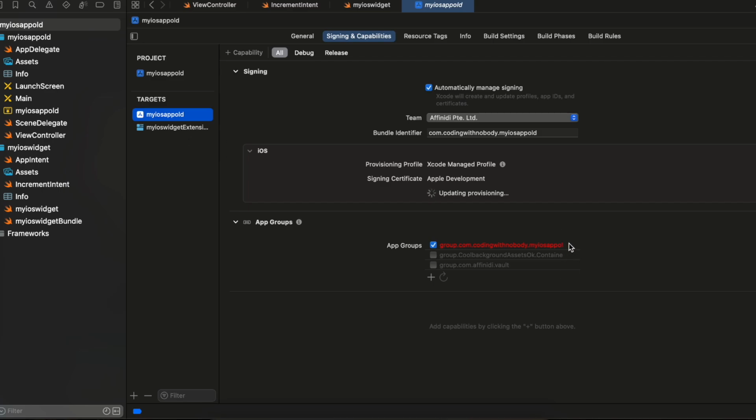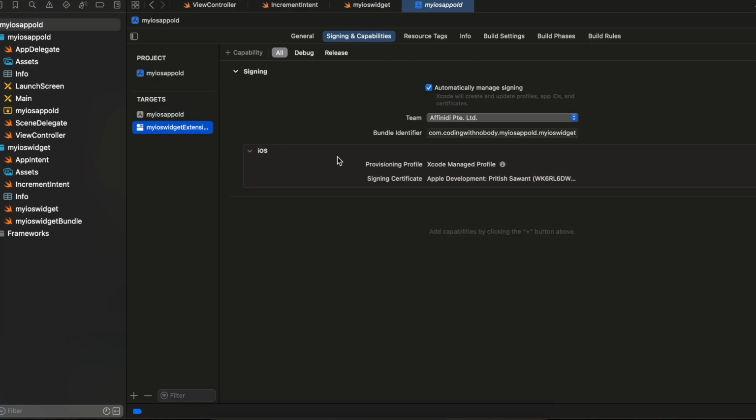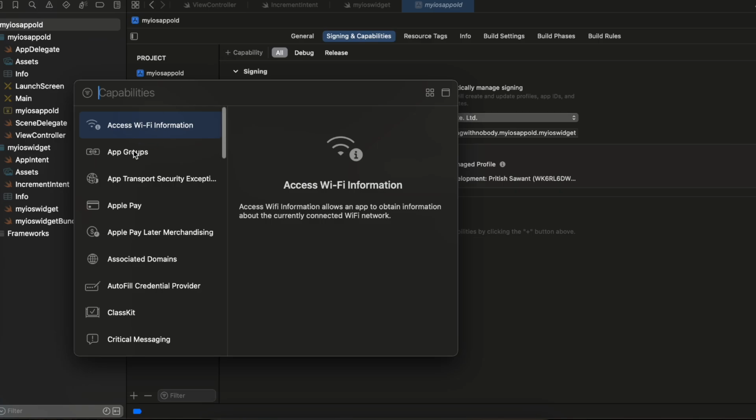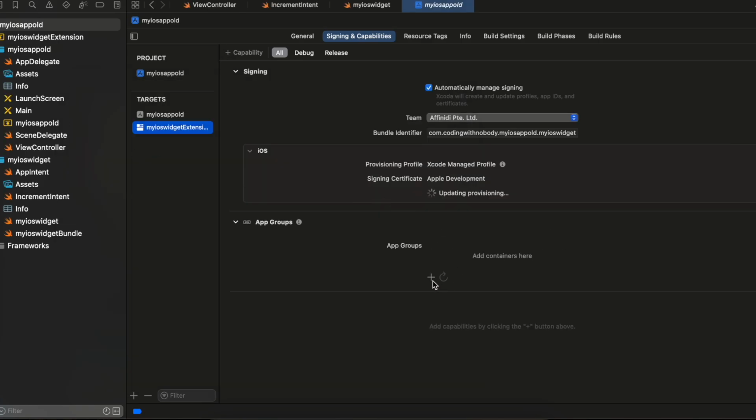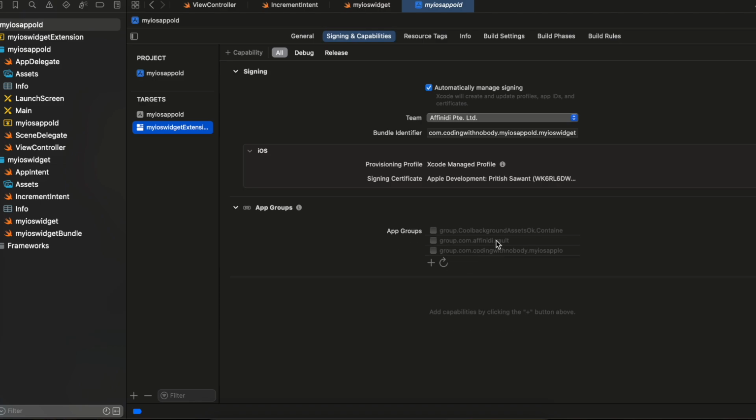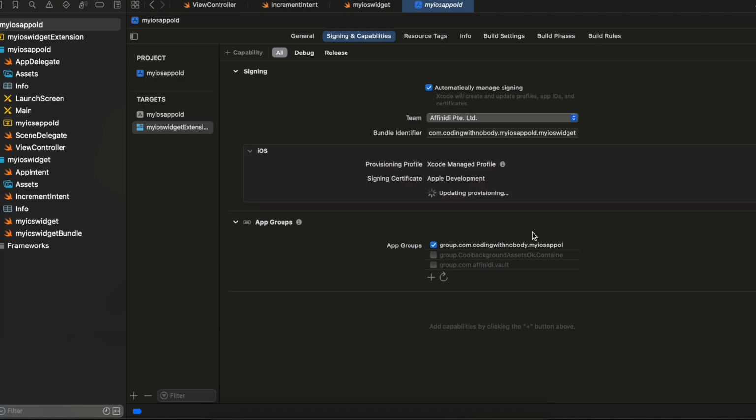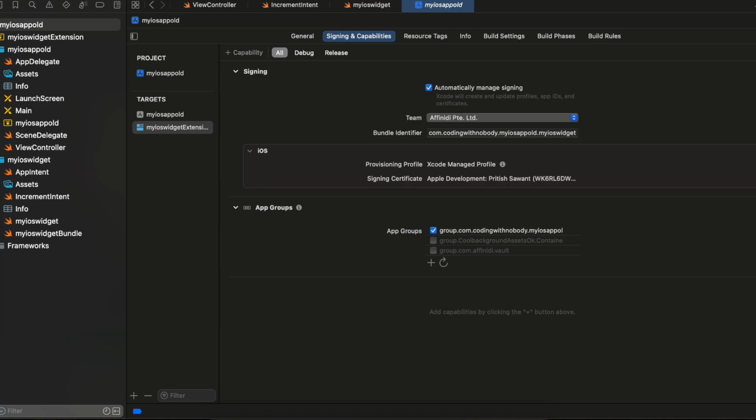The text is getting cut out. This is an Xcode bug, but that's fine. Again I'll go back to my widget, I'll select app group and wait for the provisioning update to happen, because don't click on this plus button, it will automatically show you all the containers which you have already added. You just have to select the right one. So here you can see it is already displaying it to me, and for me I think this is the right one. Unfortunately it is getting cut out, I don't know why. So I'll just run my application and then show you guys the output.